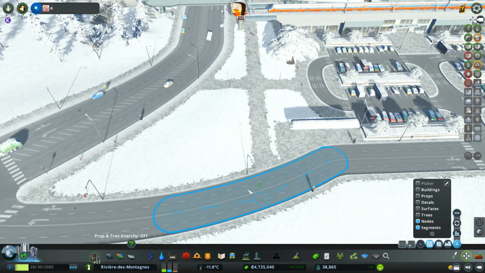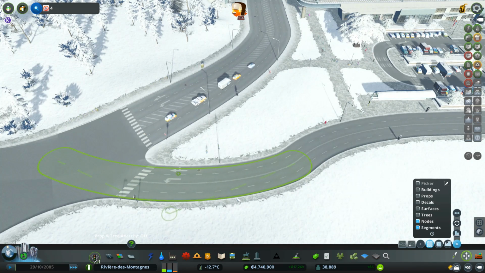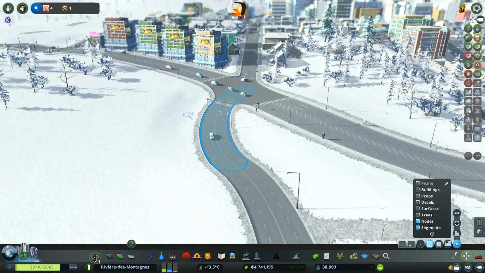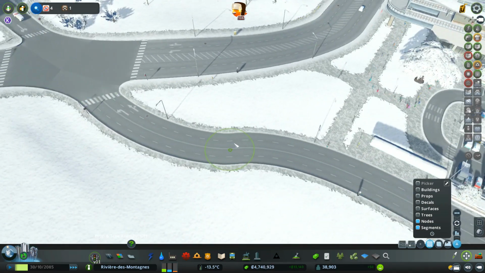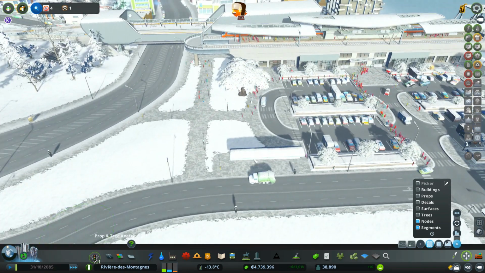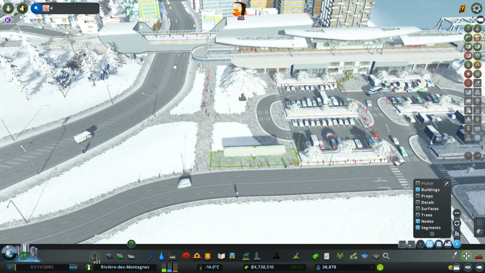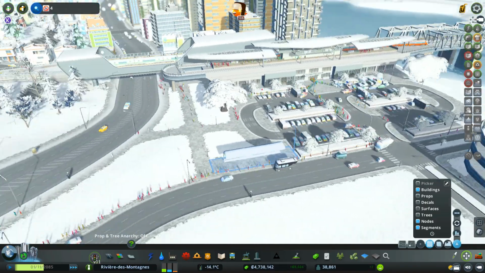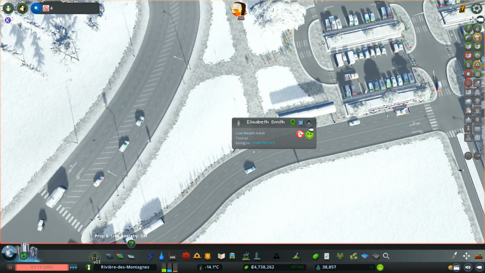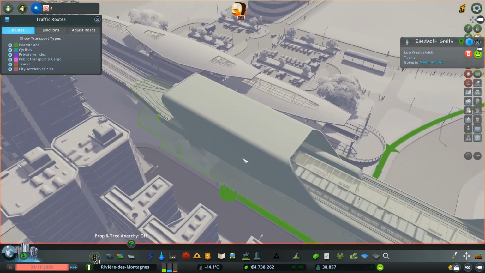Fantastic. Okay, so I'm just going to grab this segment here. I'm going to swing it up a bit, and this one is going to curve like that a bit more. Yeah, that works. Whoa, look at all these people. I think these trains are bringing in a lot of tourists. So these people, where are they going? Let's just pause the game really quickly, because I'm curious to see why they're going that direction. So they're just swinging over here and going into the subway station.